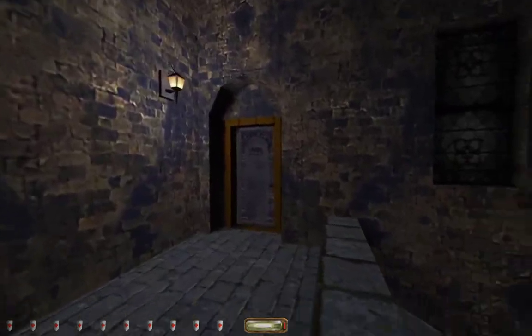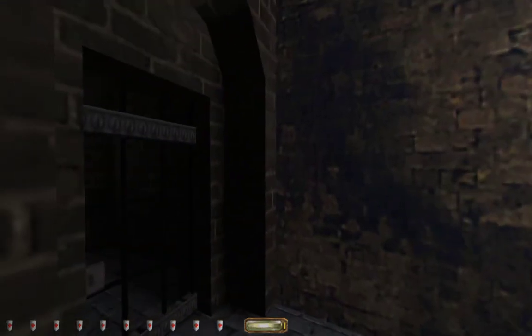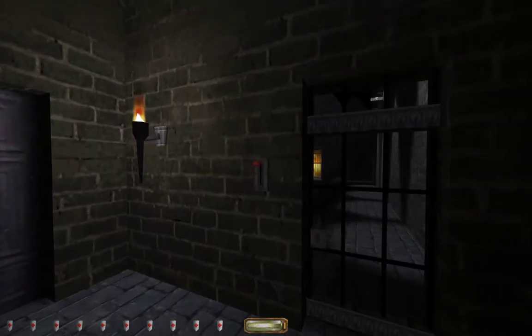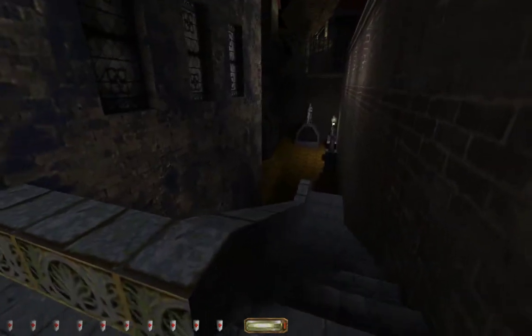Up here is a door that also leads into the palace. We cannot pick it or open it. It responds to the palace grounds key, which I'll find inside. And these doors, well, at least this one, also can be opened with that key, and it also can be opened by this lever. So you cannot enter the palace this way.